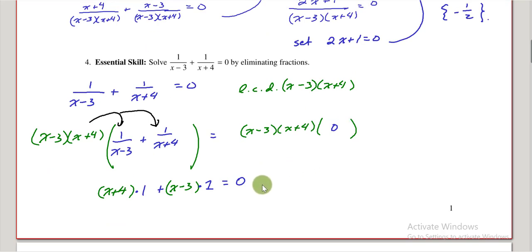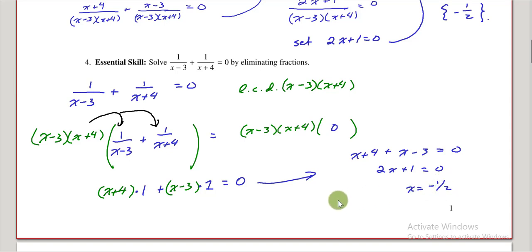So I'm left with, in this equation here, just to show you that they're equivalent, x plus 4 plus x minus 3 equals 0. And so again, I get 2x plus 1 is equal to 0. Or again, we end up with x is equal to minus 1/2. So of course, if two different ways of solving an equation are valid, we got the same answer either way. And I would argue that this is a faster, better way to do it.